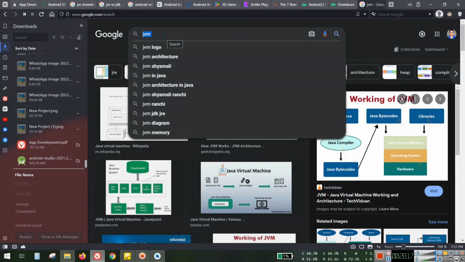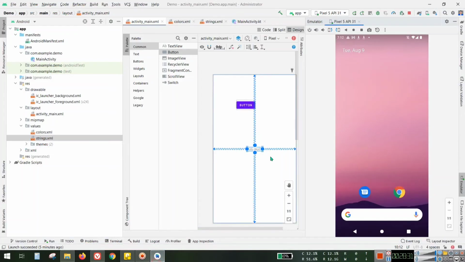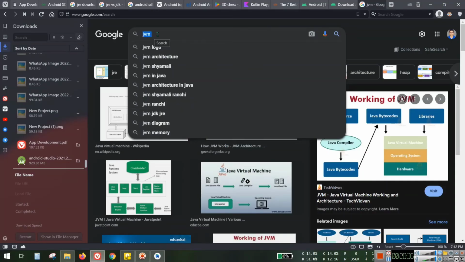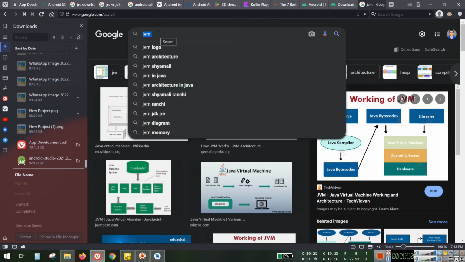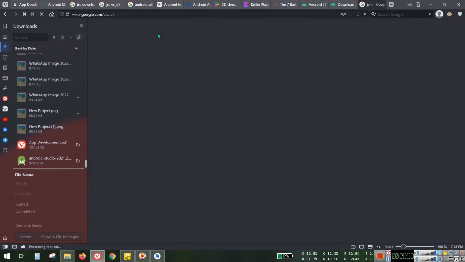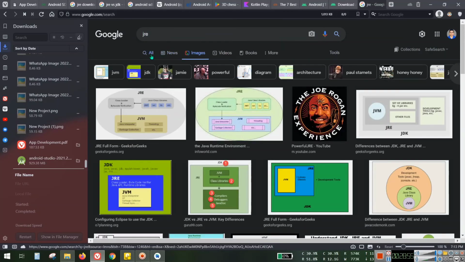And as you know from the name, it is a virtual machine. That means it can virtually do everything on any platform, just like a virtual emulator. Java is similar to that. It has a virtual machine that can run this whole process of creating a program or coding on any platform. It will not give any barriers. So this Java virtual machine is actually saved in JRE, Java Runtime Environment.